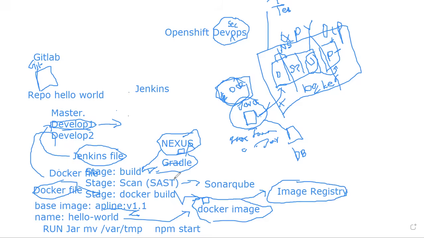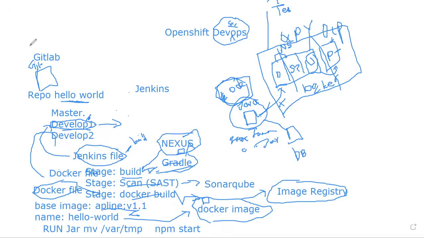Okay, this pipeline I'm configuring for this new service. So next time when a developer makes a code change in the develop branch, automatically you can come to Jenkins, and in Jenkins it will show the pipeline name I'm keeping. Then there's a button called build. So whenever the developer clicks the build, these stages will be executed, where it will build using Gradle, it will scan, it will do the Docker build. Okay, and once all this is successful, then the image will be created and goes to the registry.